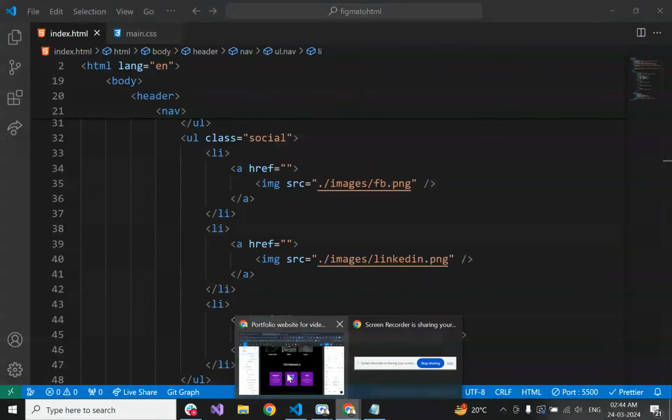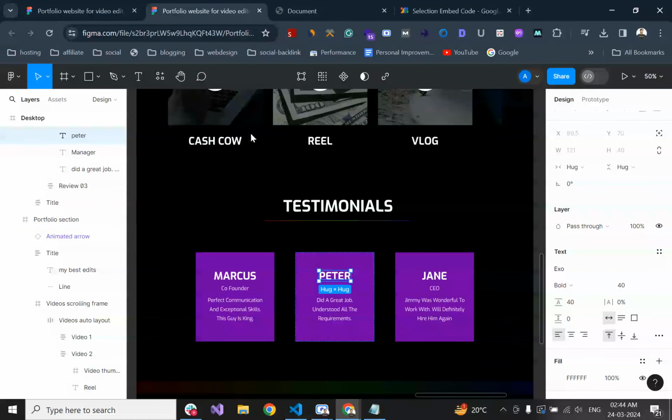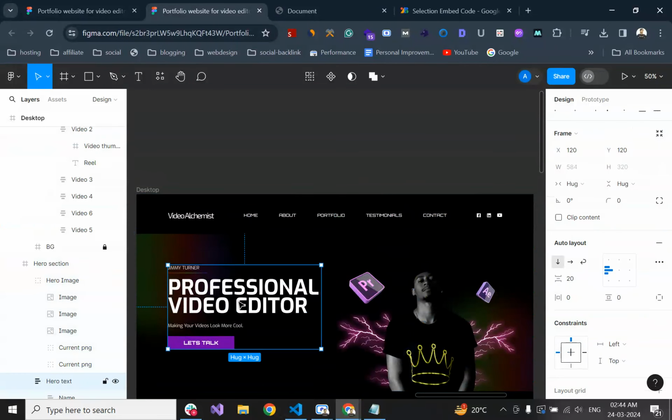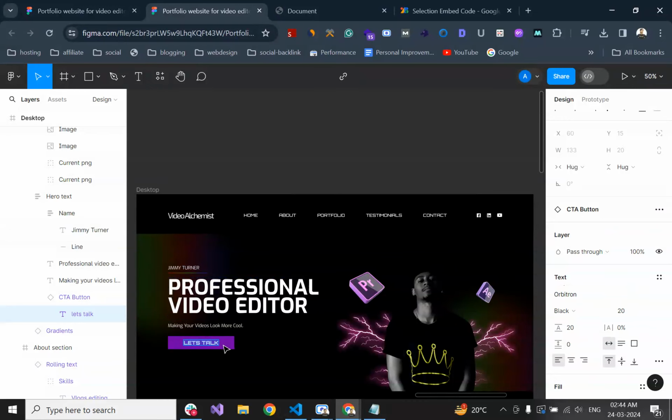And now let's see how it's looking. Okay, let's give it font family Exo. So the heading font is Exo, and this font is Exo. So basically all fonts inside this are Exo. Okay, this button is different.